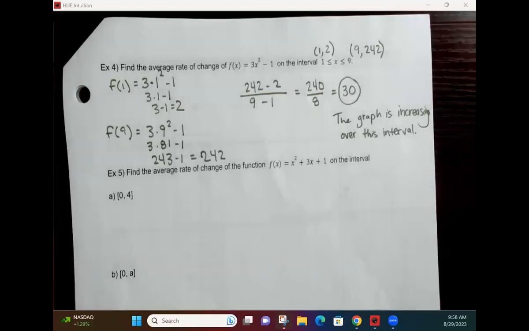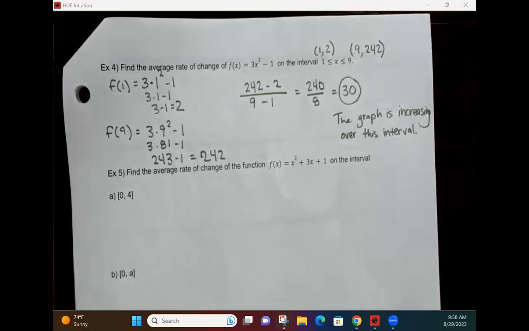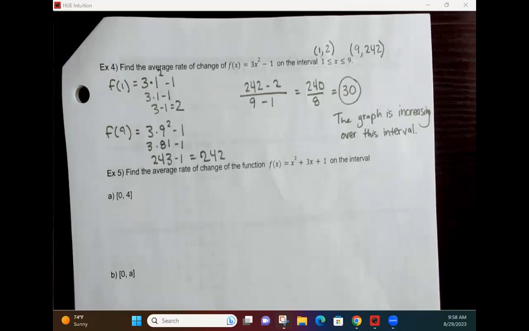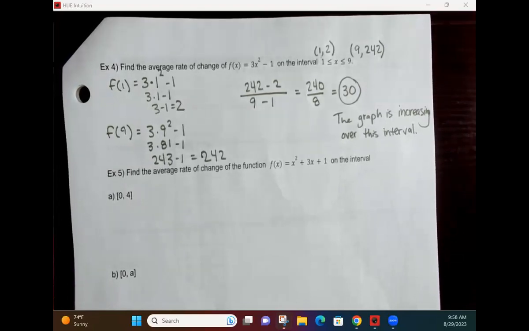Alrighty, so we're going to pick up where we left off last time. We've been talking about average rate of change. Can anyone remind me what we're calculating, what it looks like when we find average rate of change? Similar to slope, right? Same idea as slope. So as we're finding average rate of change today, remember that we're using slope formula essentially. But when we're not looking at a linear function, we talk about this rate of change rather than slope, right?